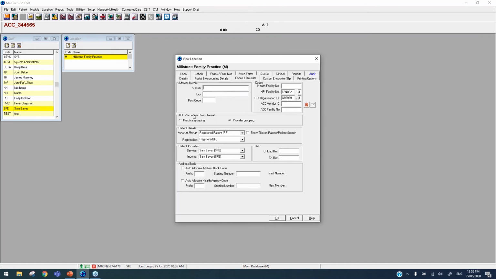So their claims format will either be provider grouping or practice grouping. So it's really important that you stick to what your location setting is defaulted at. And if you want to change it, then perhaps contact us first so we can talk you through the implications of that or make sure that you know exactly what needs to be done.